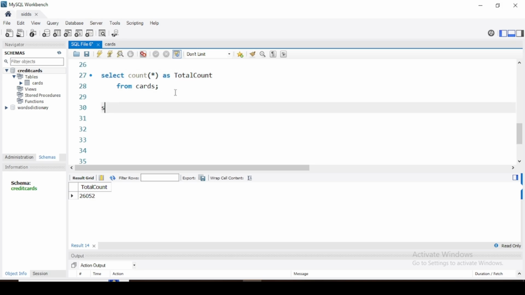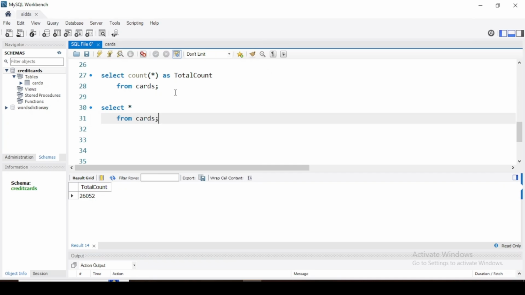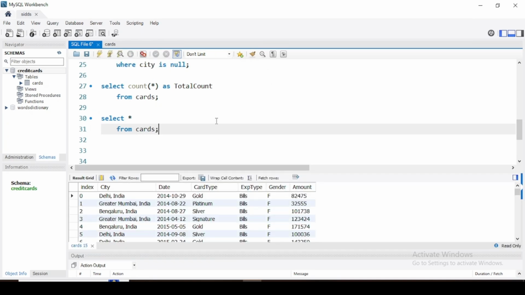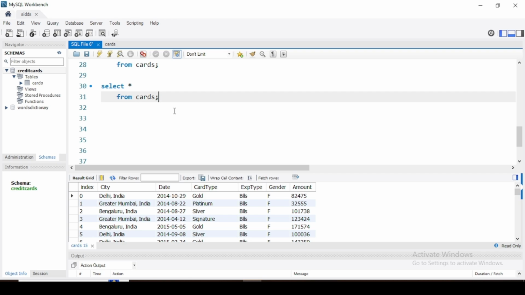All right, so now let's do some data exploration. Select from cards. Now, we have seen the gender. So let's select the distinct card type.